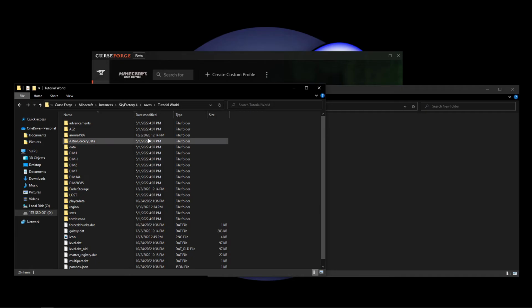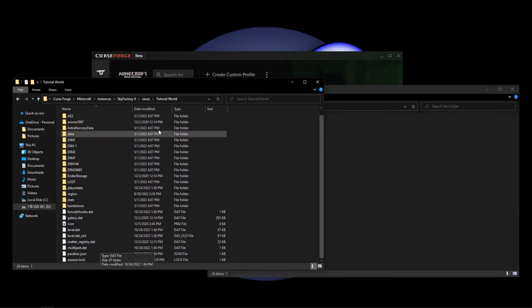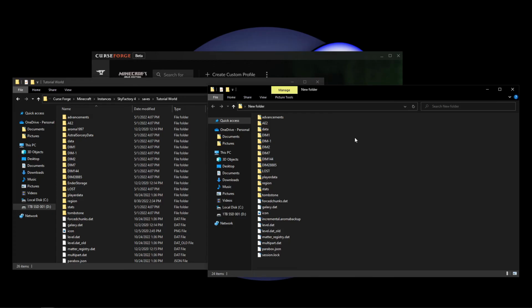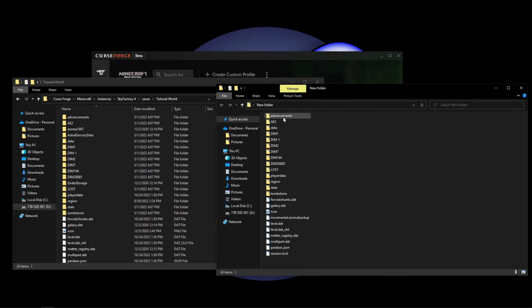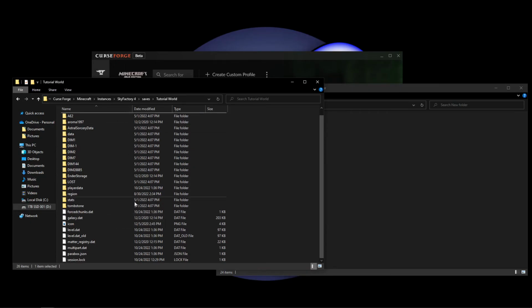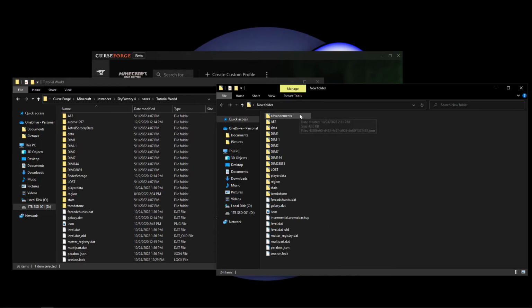What I'm going to do is I'm just going to delete everything in my regular Tutorial World folder. I'm not going to do that because I want to hang on to it, but you would just delete this and clear out this folder. Then over on the backup we have, we're just going to, again, either drag and drop or copy and paste everything from that spare folder into the save folder for that world. So delete everything here first, and then move everything from your backup folder into that.